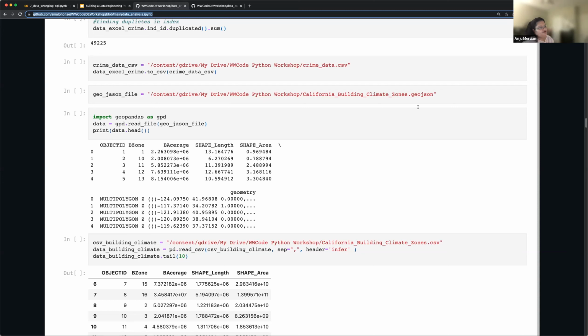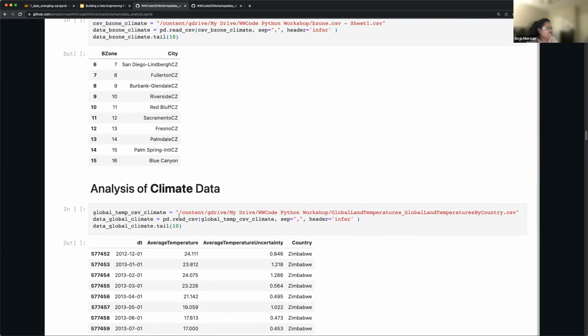It was very interesting to me because it's the first time I saw a different extension, GeoJSON, which is basically JSON that uses regional or geography data. So you have to import GeoPandas to be able to read it. There's no CSV or anything; it says read file from GeoPandas.